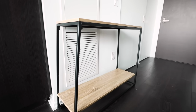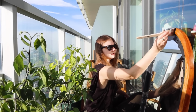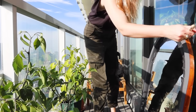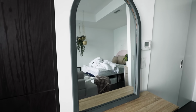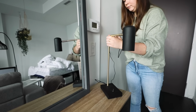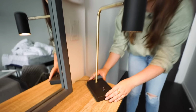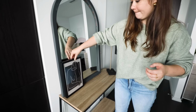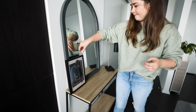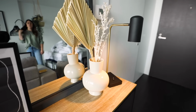I'm gonna go grab a mirror that Alana painted earlier today. We painted it black to just blend in with all the black accents in here. It's just gonna brighten up this whole space and also hides the vent behind it. Right now, I'm just propping it with a cute little light so that she has light when she walks into her home. And I am obsessed with layering things right now, like layering art prints in front of mirrors and clustering together tons of items. I just think it looks really beautiful and styled.